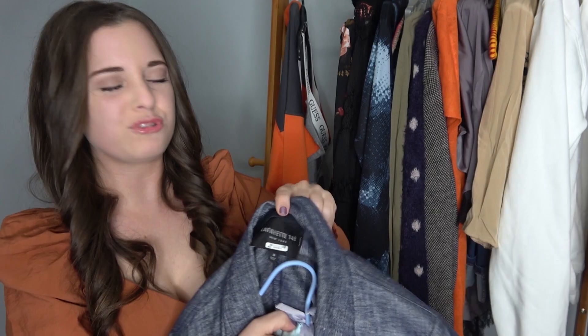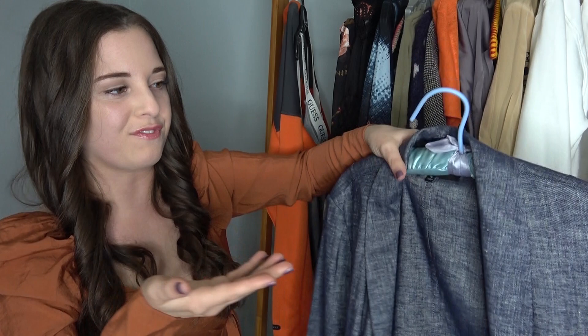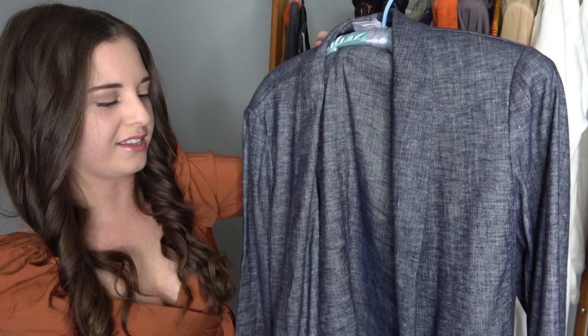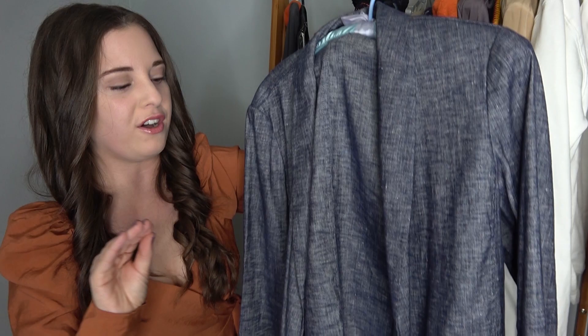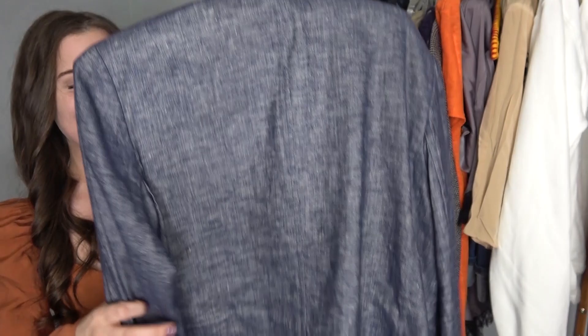Here's a brand I pick up sometimes depending on what it is — Lafayette 148. I picked this up for several reasons: it was half off and I only paid about $1.85 for it because the cashier marked it as a t-shirt rather than a blazer. It's linen — and you know if you've been watching my videos, I'm picking up a ton of linen right now because it's selling so well. It's a blue open-front linen blazer with real pockets and it's in excellent condition. These blazers seem to sell really well around $40, so I was really excited to get it for less than two bucks.